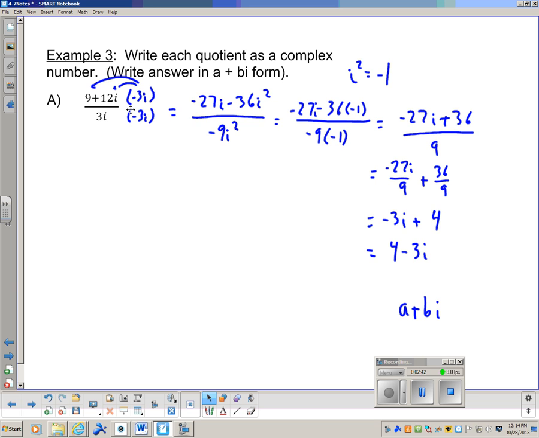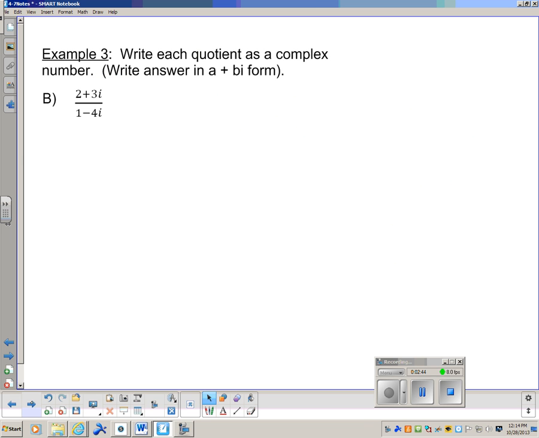So let's try one that's a little bit different when we're looking at the denominator. In the denominator this time we've got 1 minus 4i. So this one here, you want to multiply by the conjugate. So you want to do 1 plus 4i. This is 1 minus 4i, so this was exactly the same, except the other one had a minus in there, we multiply by a plus. Now if it was the other way around and you were given 1 plus 4i, then you'd multiply the top and the bottom by 1 minus 4i.